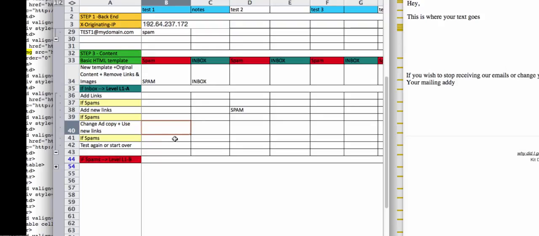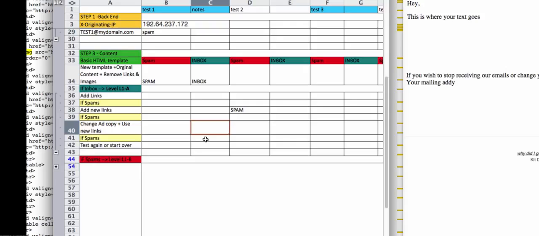If you deploy your message and it inboxes, that's great. If it inboxes, now you know that there is something that's triggering. What this is telling you is that you don't necessarily have an issue with your template, but you may definitely have an issue with your ad copy and maybe your links. So you're going to go back to your original template, maybe change around your ad copy, try your different links, and test it out that way.